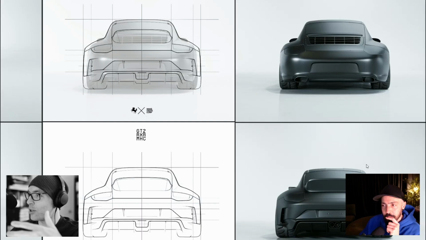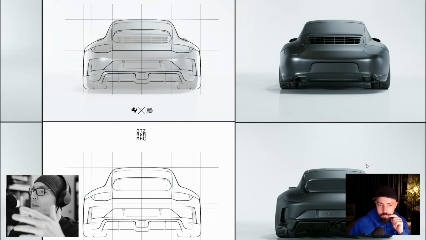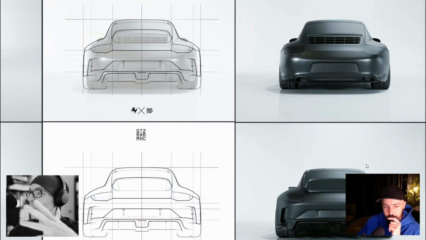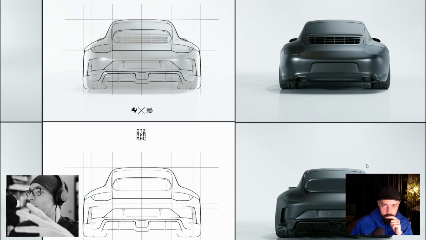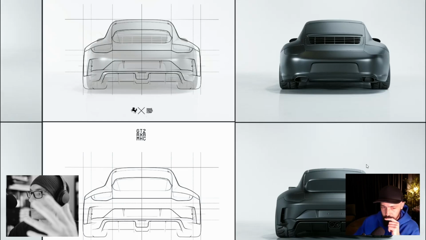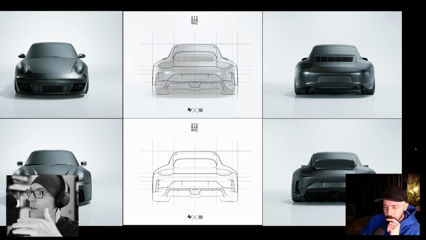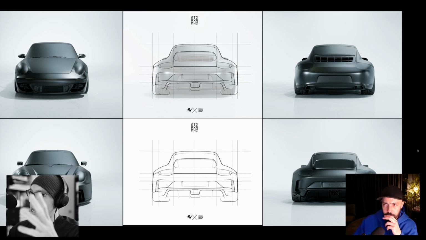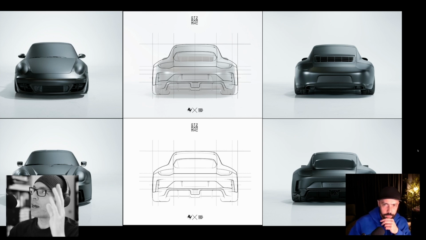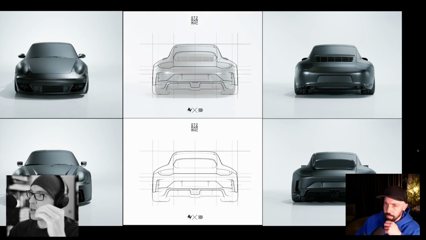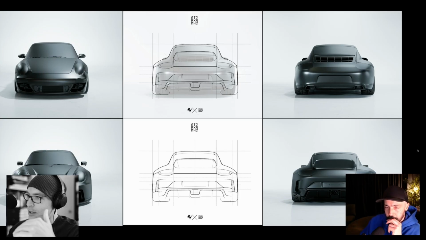What would be an amazing exercise, because hopefully the goal is that this gets made. If you're watching this, you know somebody that wants to make this or can make this, they can reach out to us. Our whole goal with all of our cars is to make them in real life, because that's awesome. And we also want to see it, and we know that this could be great. But imagine having a one-to-one scan of a 997, and then for us to actually do this onto the 997.